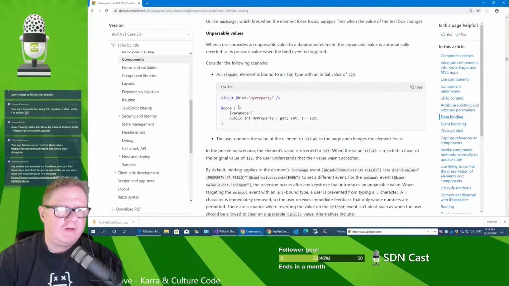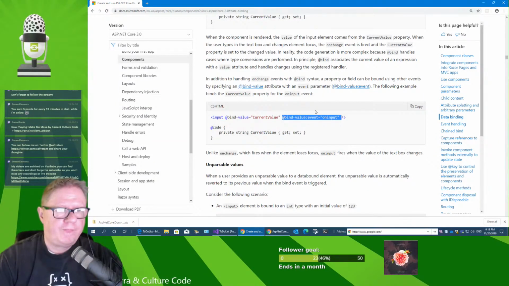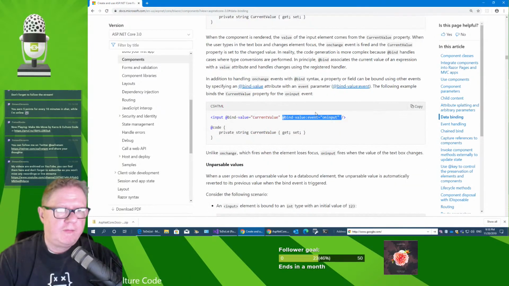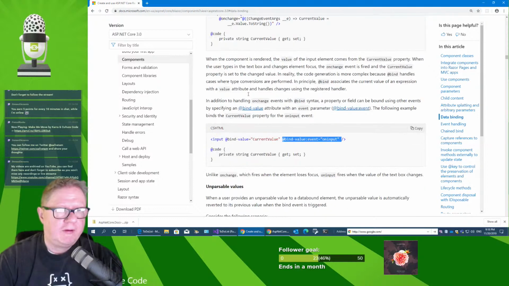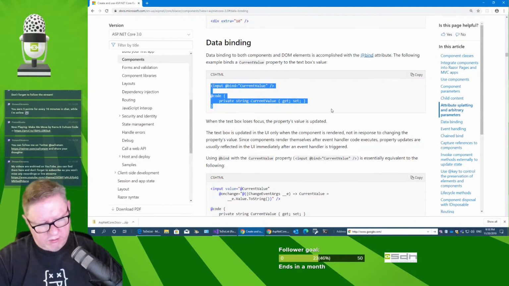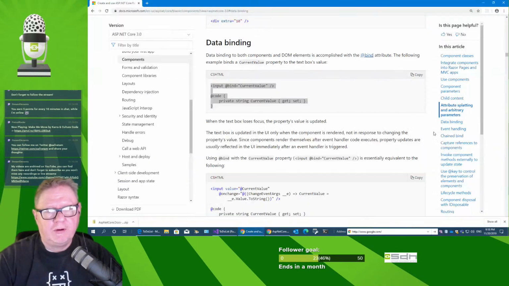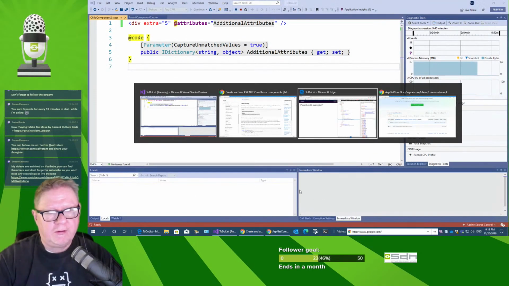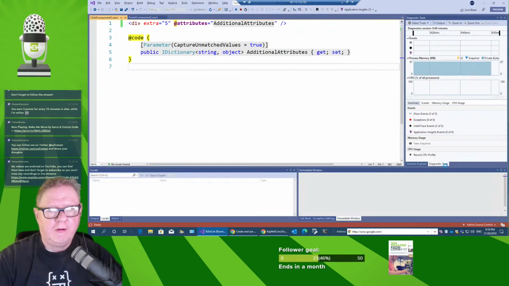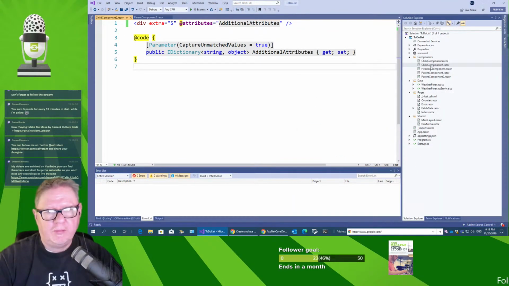Such as, let's see, try this. Copy on the child component. Stop the page over here. Go back to child component 2.